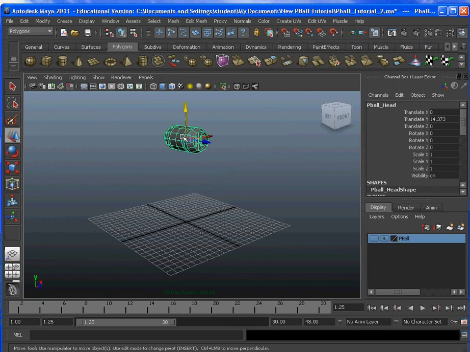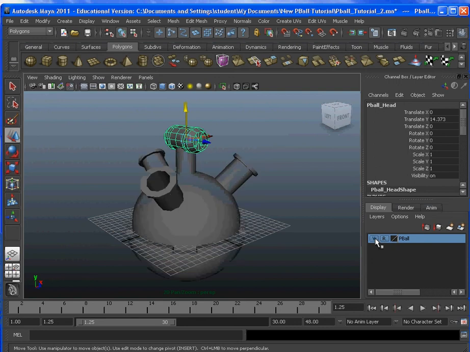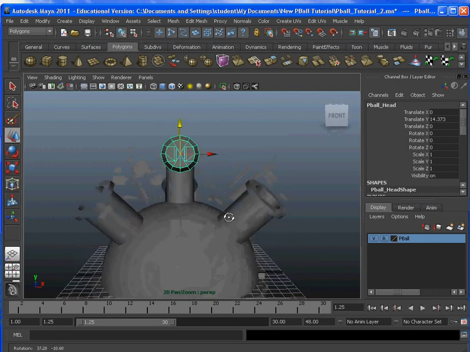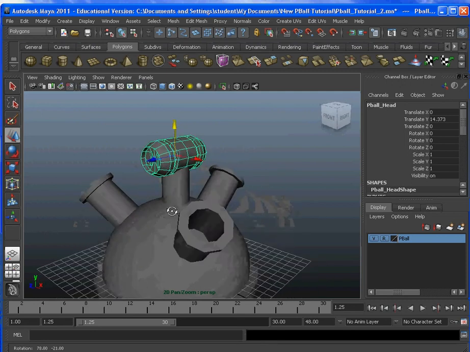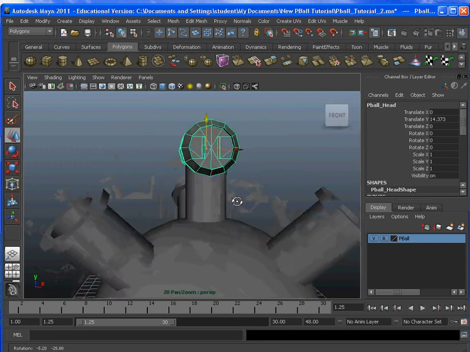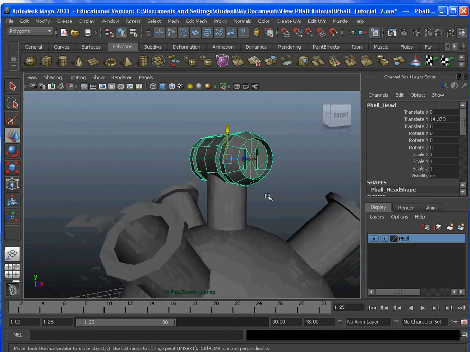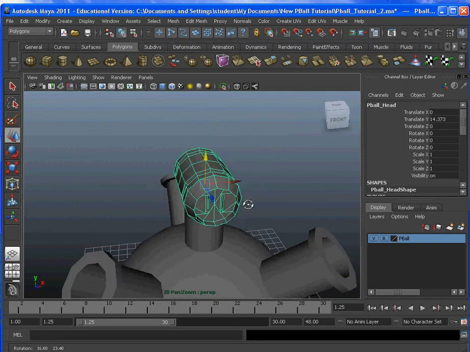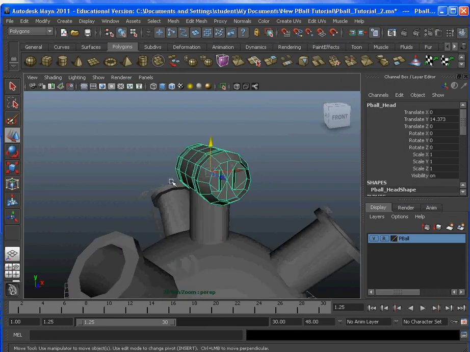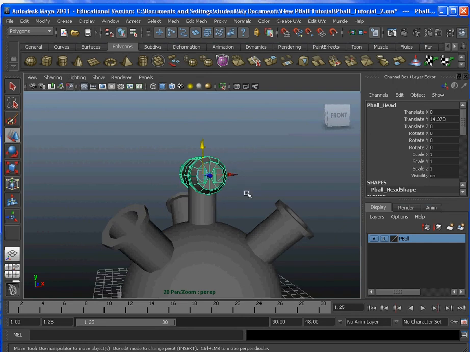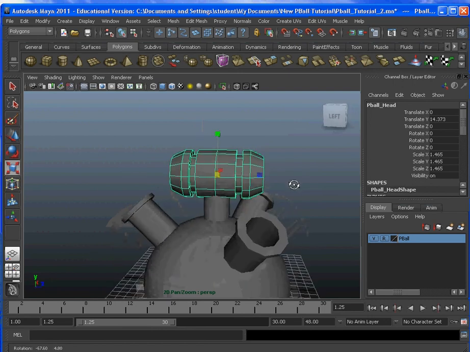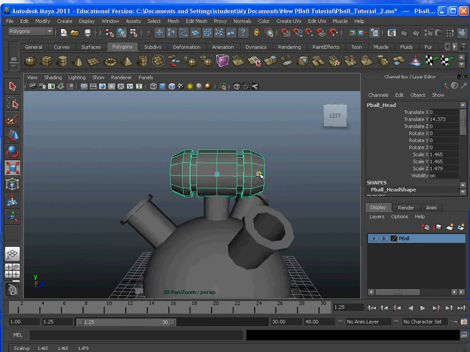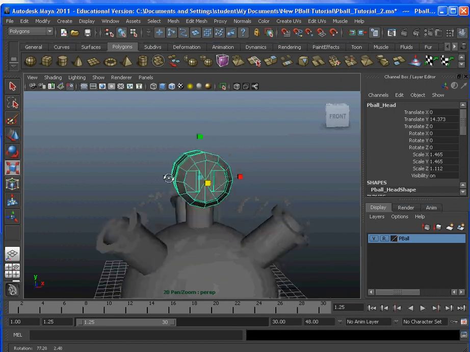And with the Phantasm Ball head above everything else, we're going to go back over to our layers, and we're going to turn on the visibility for the Phantasm Ball layer again. As you may or may not notice, this Phantasm Ball head looks a little small. This was by intention, because we want to show you that even once you've done something complex like this, you can still mess with the translation, the rotation, and the scale of the head. So since this head is a little small at the moment, we're going to use our scale tool, and we're going to scale it up so that it's a little bit more appropriately sized. And we're also going to use just the blue square to scale it and make the head a little narrower.